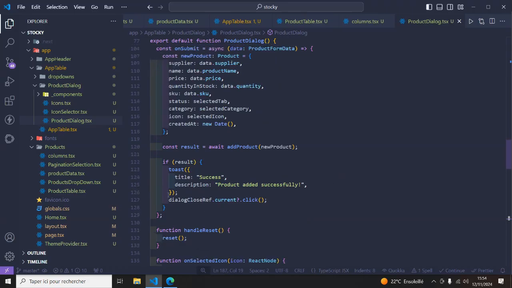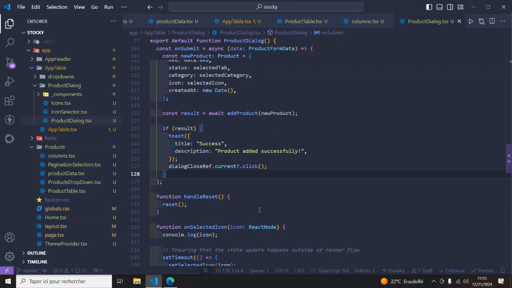So after we showed the toast and everything goes well, we're going to use dialogCloseRef.current.click. So it's like simulating the click of the cancel button inside the dialog. In this way, it's going to be automatically closed for us.